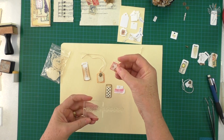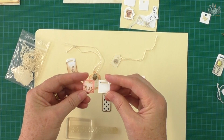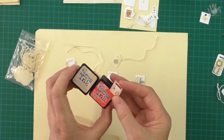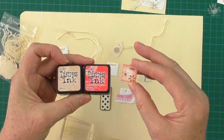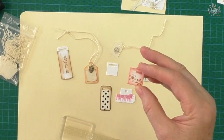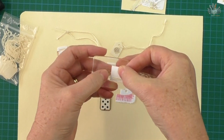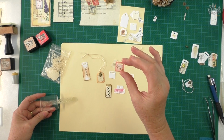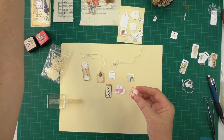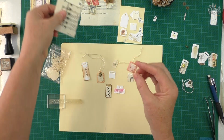So to start it off, to make it really, really easy, all I did was get this little blank square tag, coloured up the sides, and I used these two colours, Tattered Rose and Abandoned Coral, to get this colourway. Then I used the Vintage Photo on top, and I got a row of little daisies, but I only coloured those two on the end. And then I just stamped it, and that one's finished, and it can take a piece of ribbon on the end, or it can just be glued onto another tag or another page. It doesn't even have to be glued onto a tag, it can be glued onto anything.